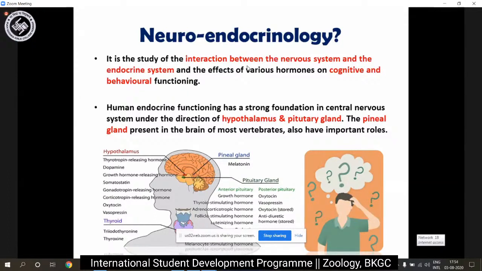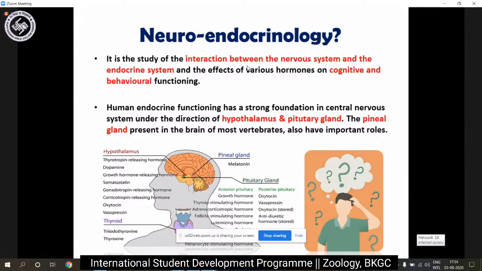So often we find, you can just cite one example with respect to the activity of the adrenal medulla. You all know that the adrenal medullary hormones, the catecholamines, adrenaline and noradrenaline, are often termed impulsive stress hormones. So when immediate stress is there, we react with respect to adrenaline. We are all familiar with the terminology of adrenaline rush.